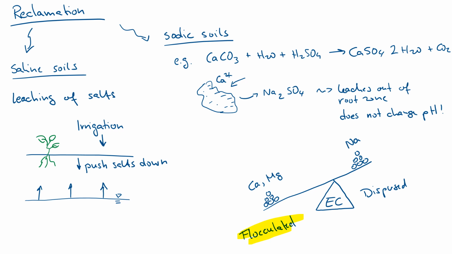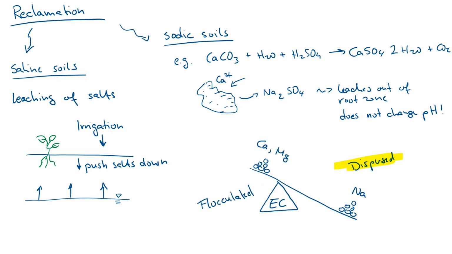If you go to the other extreme and say, I'm going to mitigate primarily for the electric conductivity, making sure I have low electric conductivity in my soil by leaching high amounts of good irrigation water through the system, then you tend to disperse the soil. Now you're increasing the relative proportion of sodium because you've leached out the calcium and magnesium, and you have good osmotic potentials that are not limiting plant growth, but now you've introduced adverse physical conditions by dispersing aggregates in the soil.